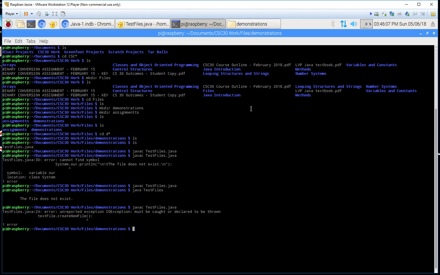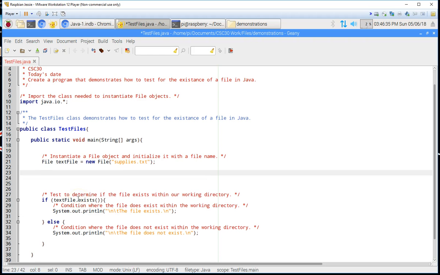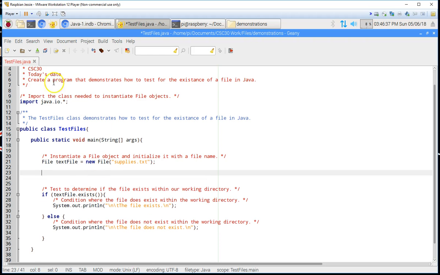Okay, now, all right, so now we're getting a message from the compiler stating that we cannot use createNewFile unless we put it into an exception handler. So I thought maybe we can skip a step here, but it looks like Java is going to force us to put this inside of an exception handler to make sure that if there's any problems, the program doesn't crash. So for now, we're going to have to take this out. And let's do it this way.